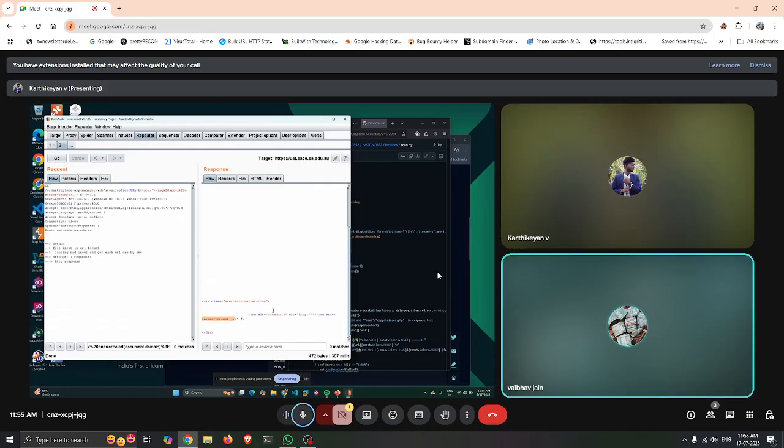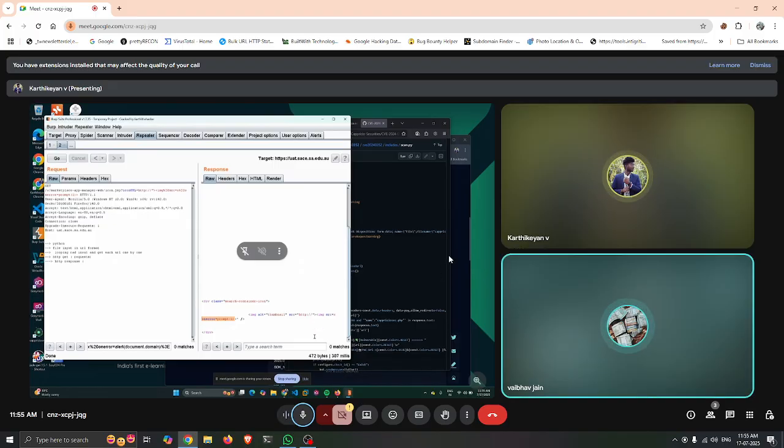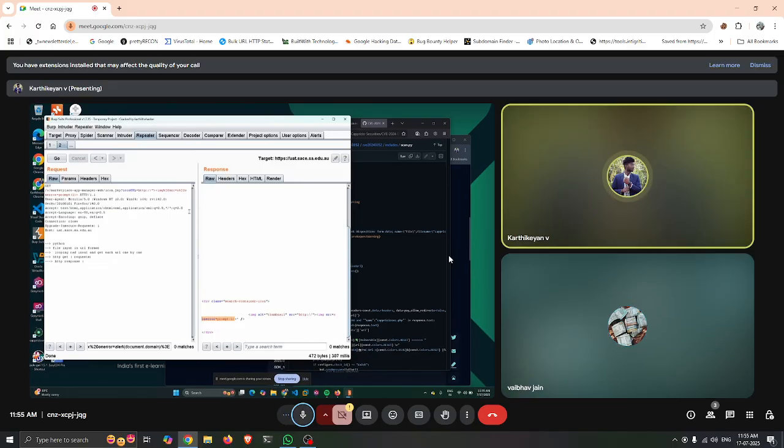Whenever you try to find a common word which is not provided by you, you may get a false positive, because the image tag will be present for some other purpose also. That's why we need to find a unique keyword, one that is not used by others, with little competition.